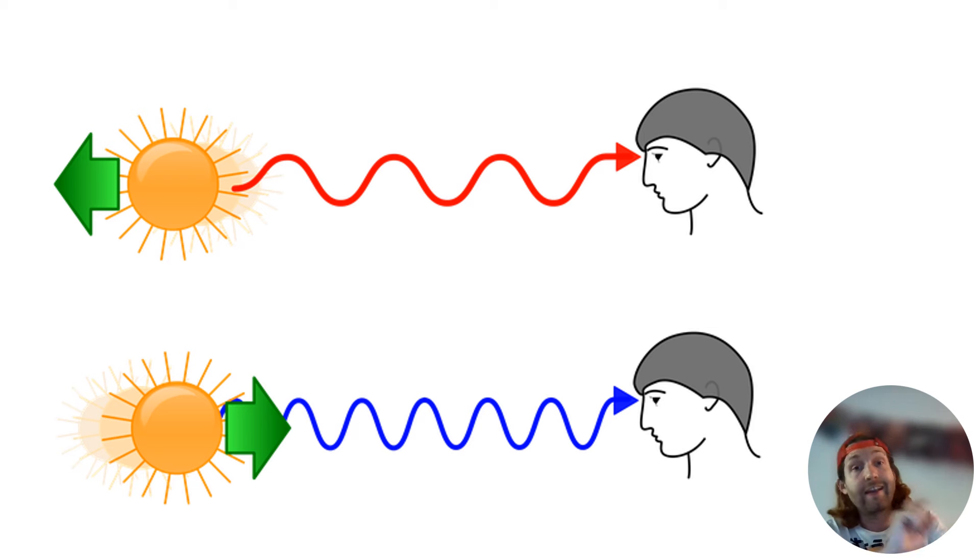Here we can see it's being applied to stars. As we said, if a source is moving away from us, the wavelengths are going to appear longer to us. That is something we are seeing occur with distant galaxies over time. If we look at a galaxy and then we check up on that galaxy later, it increasingly appears more red over time to us, because that galaxy is not only moving away from us, it's also moving away from us at an accelerated rate.